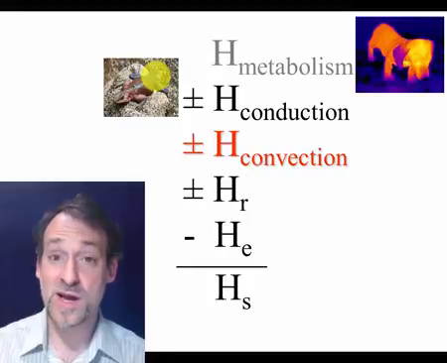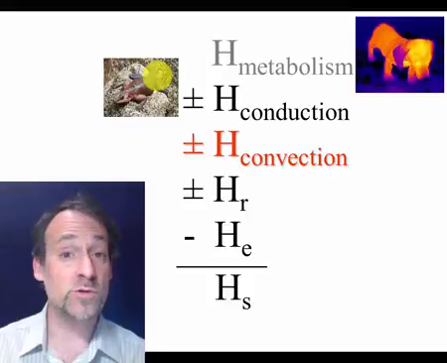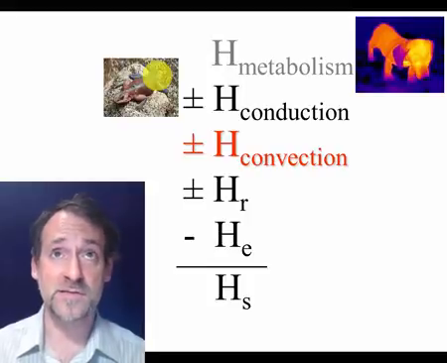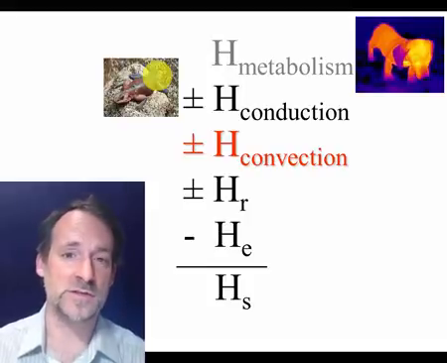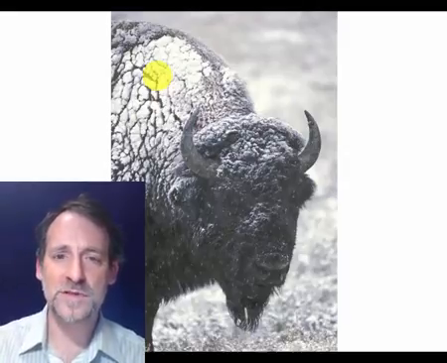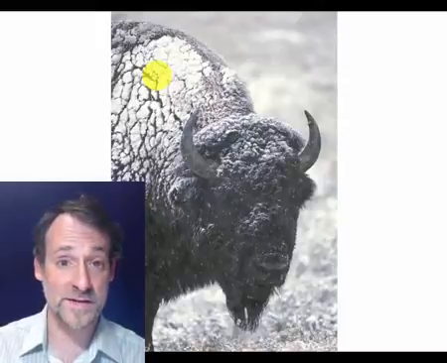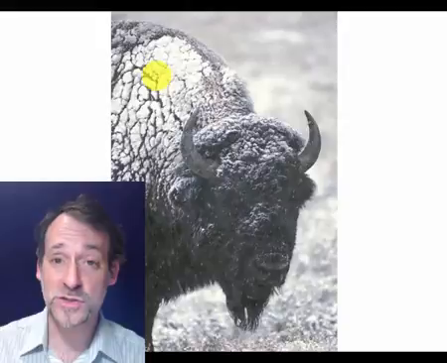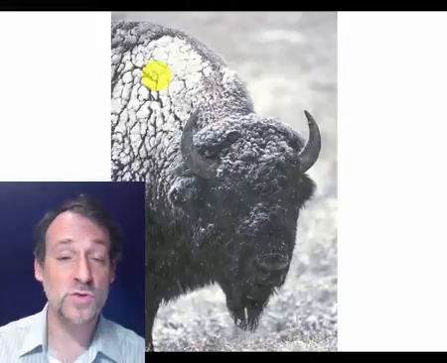Convection is another process that affects temperature. Convection is when you have a moving fluid or gas moving around a solid object, and that moving fluid or gas can transfer heat into the object, or it can take heat away from the object. You are probably most familiar with this in the form of wind. When you're out in the wind, assuming that the air is colder than you are, it's going to feel much colder than if you were out on a still, windless day at the same temperature. So wind chill is very important in cooling you down.